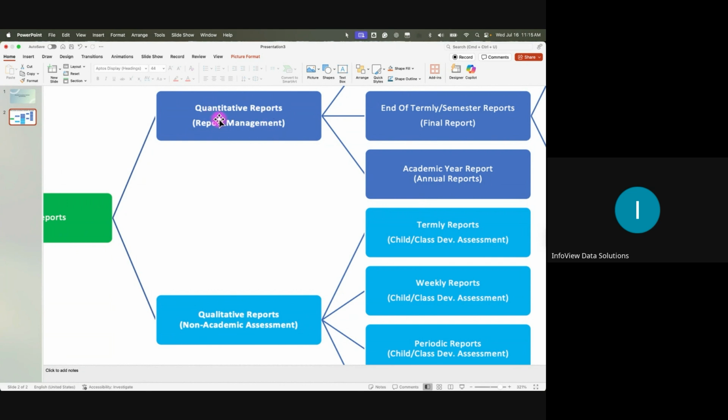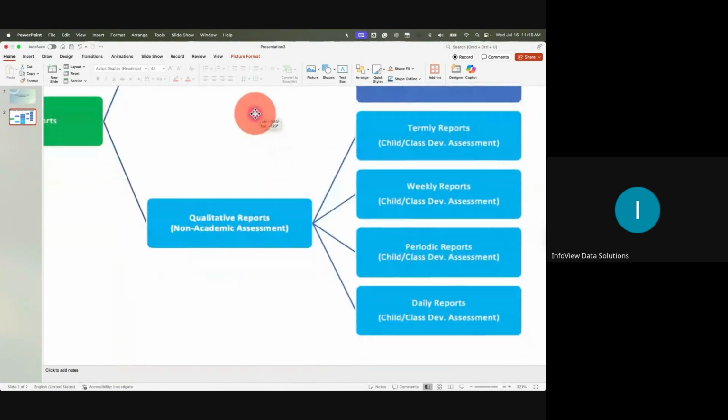That information, which is individual assessments based on specific subjects for specific students, is then graded. And then those grades are what is used to produce a report, either in the middle of the term for midterm or end of term report. So those types of reports are quantitative reports.